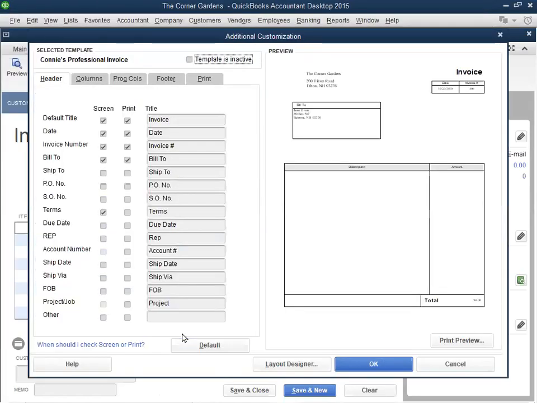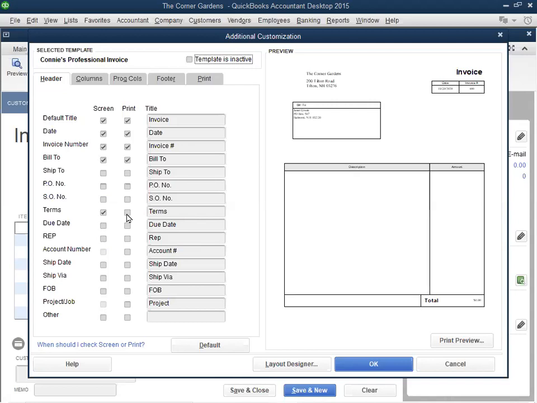Yes, click additional customization at the bottom. Are you there? This is where you can turn on and off different boxes. So all we have is a description and an amount. What does the customer see when it's printed or emailed? Find the due date. You have terms or you have due date. Terms actually are going to show up on our screen. Notice we see it on the screen.